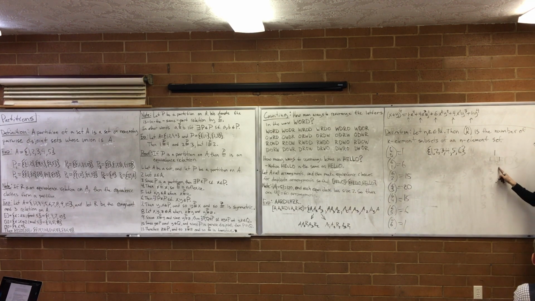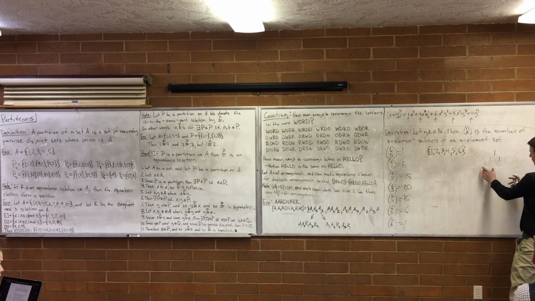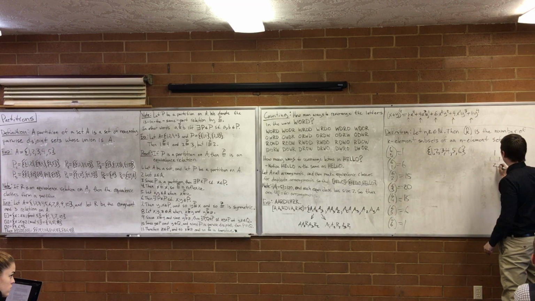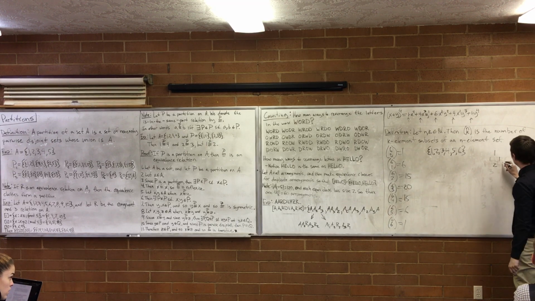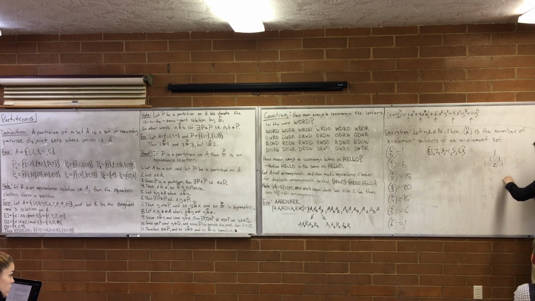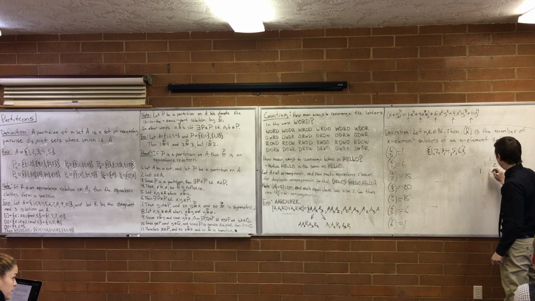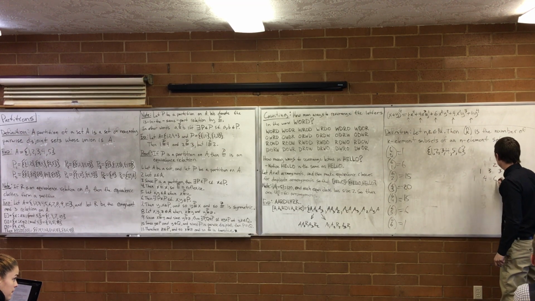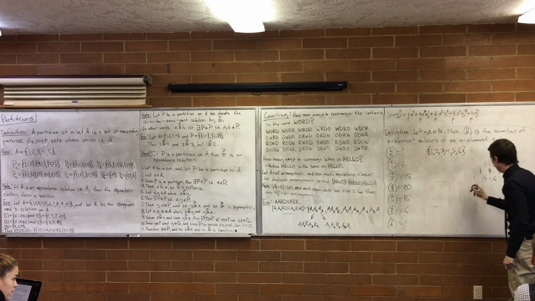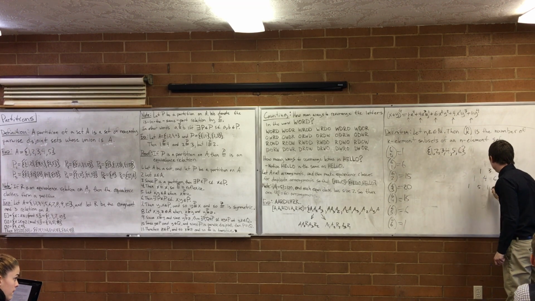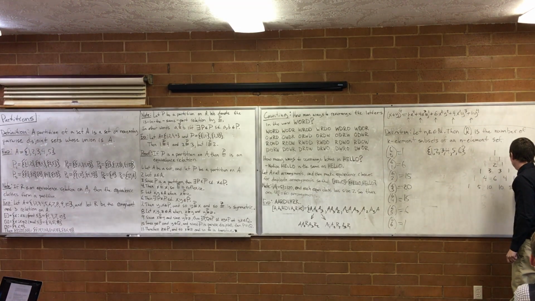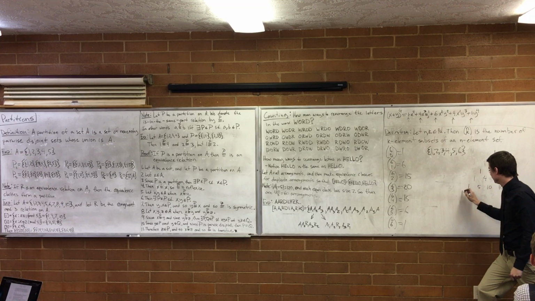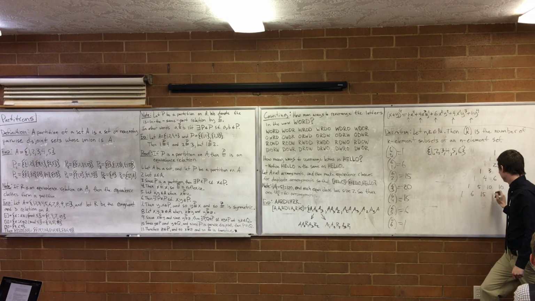Now for this row, we have 1 on either side. If I add the elements on either side of this one, it's 2. If I add the elements on either side of this one, it's 1. So you build a pyramid as you go. Here it's going to be 1, 3, 3, 1. 1, 4, 6, 4, 1. 1, 5, 10, 10, 5, 1. You see what I'm doing? Yeah. So what's next? 1, 6, 15, 20, 15, 6, 1.